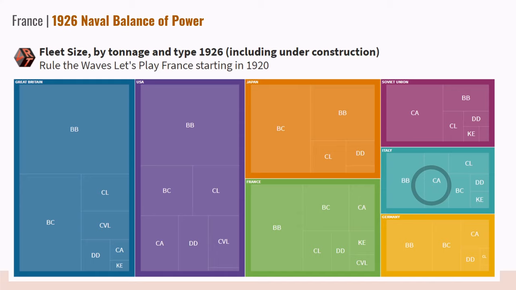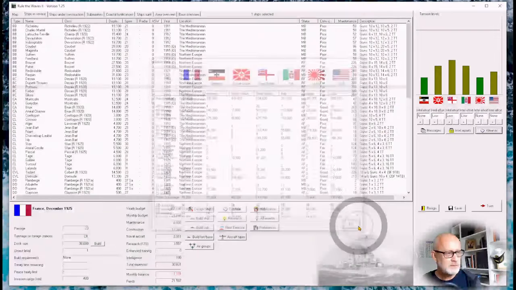And then the other three are much of a muchness, despite their differing emphasis. So the Soviet Union only has one capital ship and two building, but actually has a huge heavy cruiser program. They have six and they are building another eight. That's the state of play. We could take on Japan pretty comfortably if they weren't our best friends. The other three here are no trouble at all. And against the USA, Britain's looking very vulnerable, and it's very tempting to build a big submarine force and then pick on Britain because it doesn't really have much to defend itself with. So that's where we're up to.